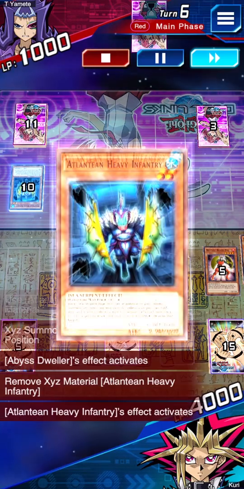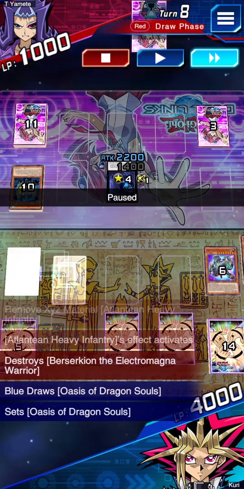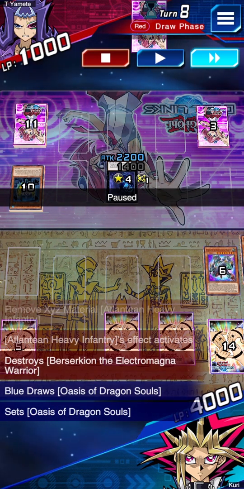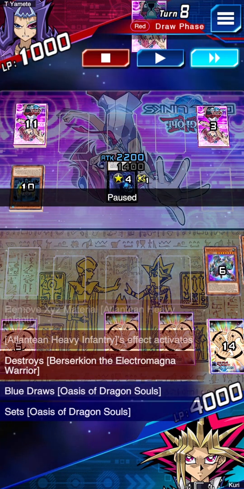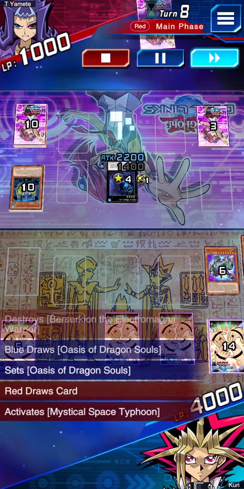Goes for the Dweller, destroys the Berserkion. Now the good thing is that he can't really swing in because we have Destiny Draw, and with one card we can basically come back into the game. And let's see, so he's really pressured.